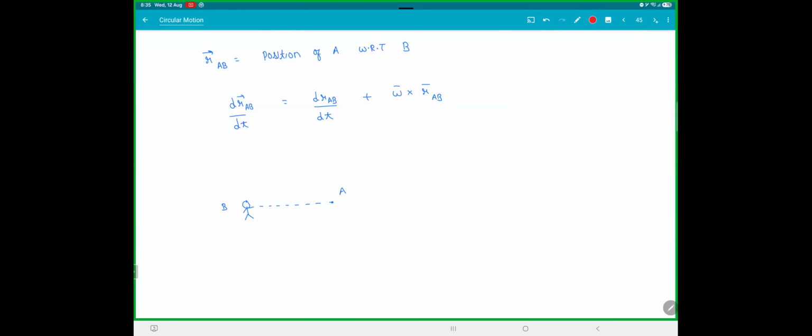Now, imagine a scenario where this person B is rotating his head with omega. Just think of it like this: you're looking in front of you at your screen. Now, if you rotate your head to the right side, relatively, you think the screen is going to the left, isn't it? Does that make sense? That means you can get relative velocity not only because you're moving, but also because you're rotating your head. So whenever you're rotating with omega, you will think A is going back with R omega.